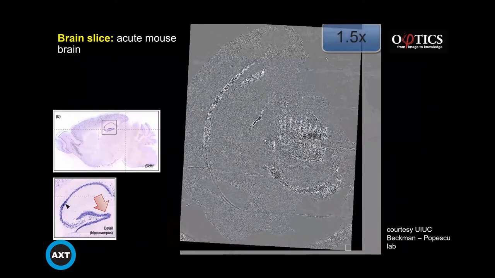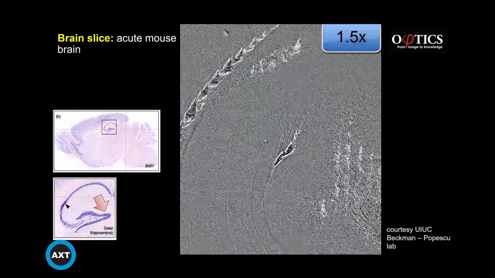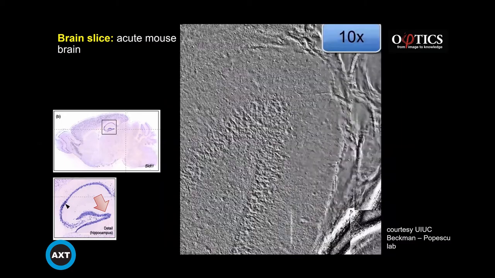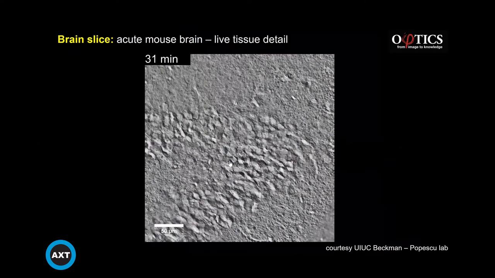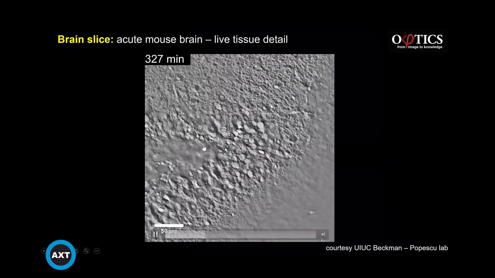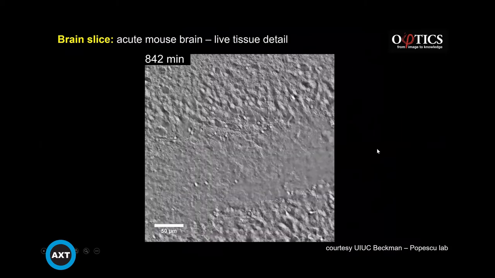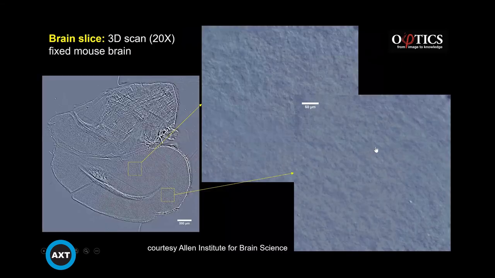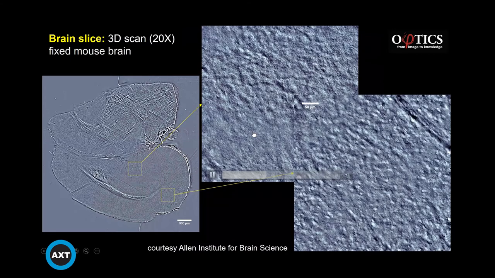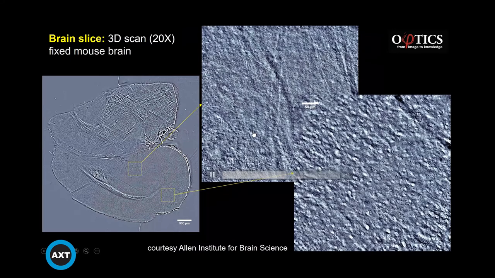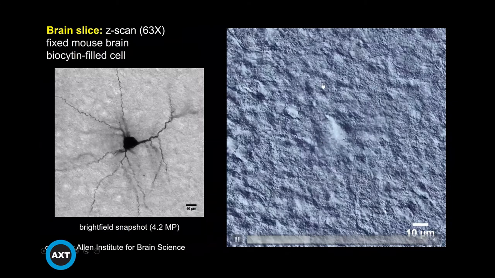Brain slices are a great specimen for GLIM imaging, and in acute brain slices, one can measure, for example, the different neuronal planes with various magnifications and determine the presence of the neuronal planes, and also zoom in with a higher magnification and, for example, measure individual neurons and their structure.